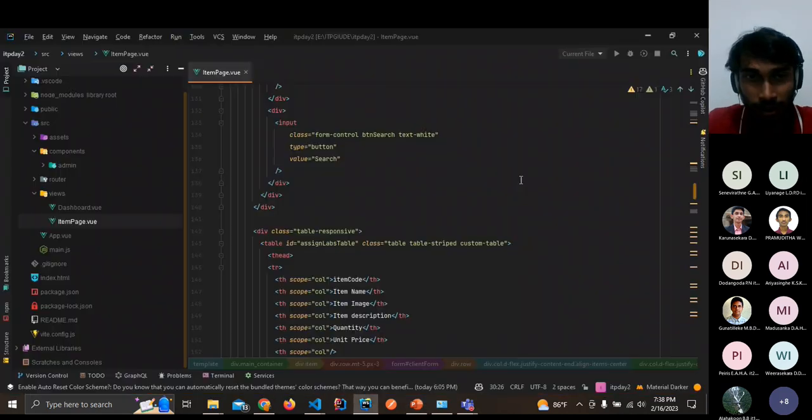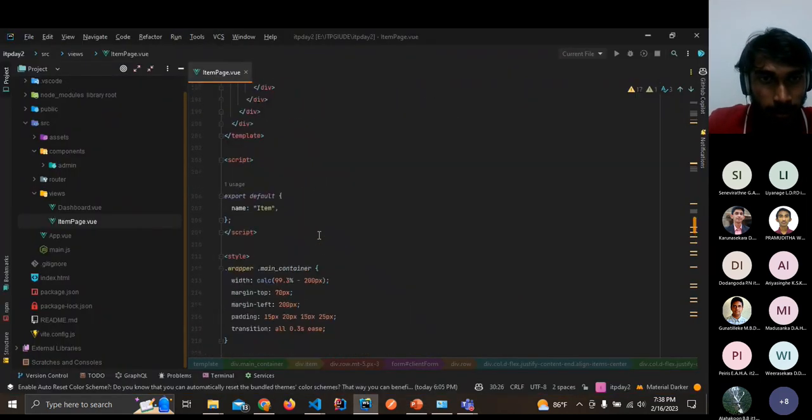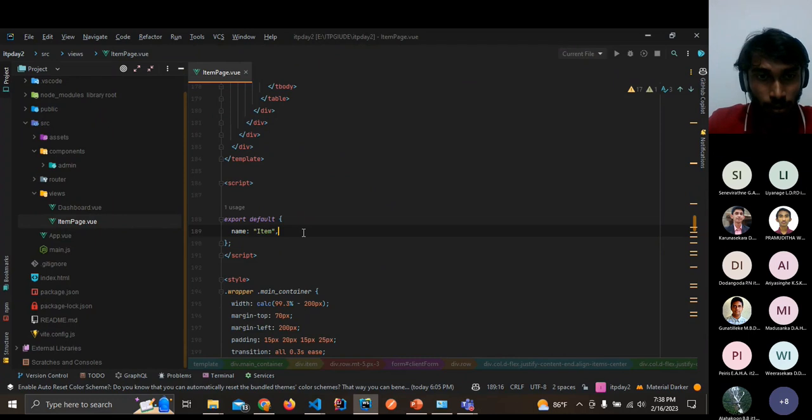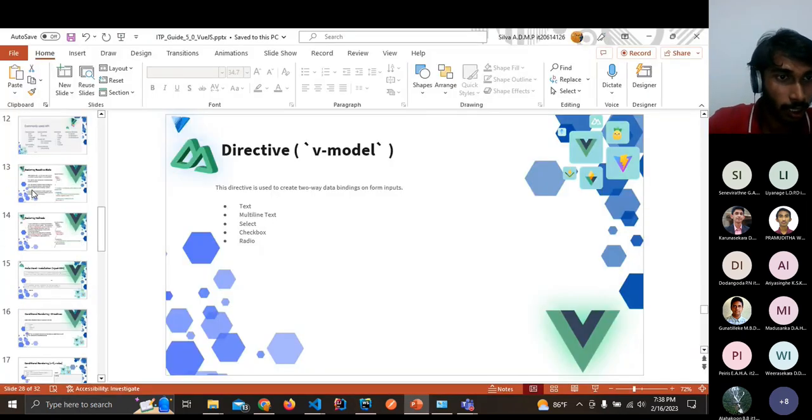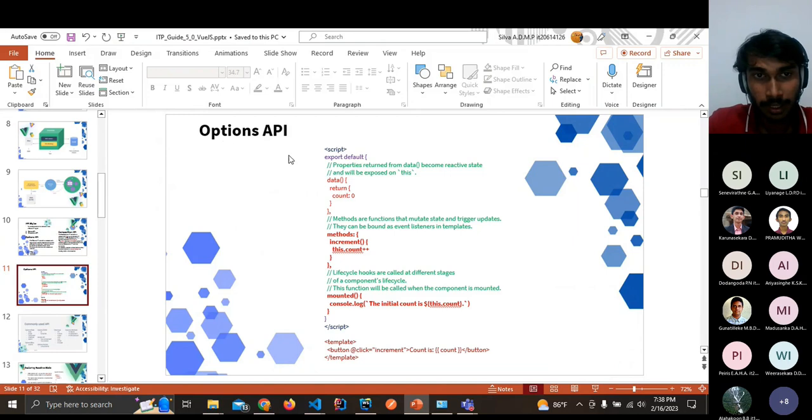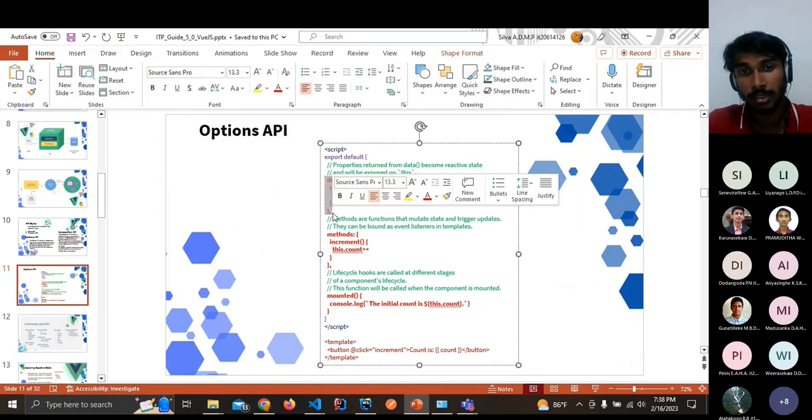Okay, let's do it. First of all, we have to tell Vue.js we are going to implement a data method, in our options API like this.